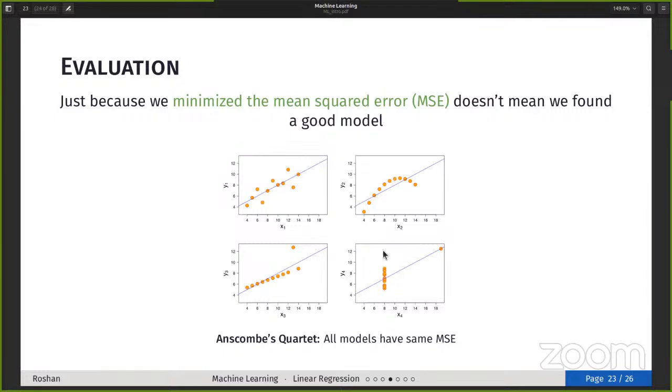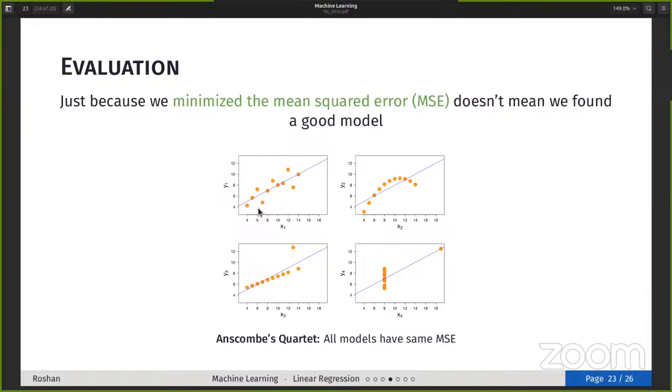Again, a line can be like this instead of like this, that has the minimum MSE. And this is like an outlier or something, and we'll talk about outliers later. But this is a pretty good model, I would say. It passes through most of these points, and the points away from the line are as close as possible. Okay, this is a good model.